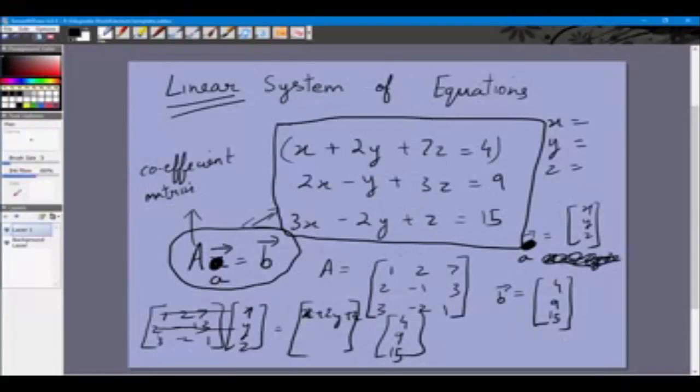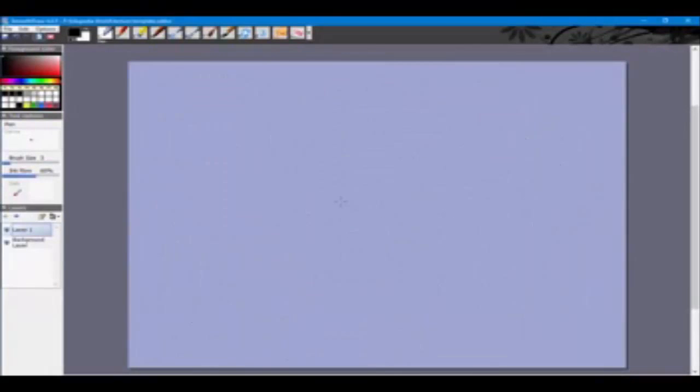Because it has the coefficients of x, y and z in that exact order, right? So now x, y and z are just the variables. You could call them x, y, z or x1, x2, x3 or a, b, c or u, v, w. It wouldn't matter. Those are just the variables, and their values are determined by the matrix A and the vector B, right? So we create from this linear system of equations something called an augmented matrix.